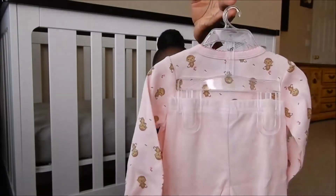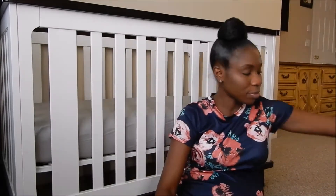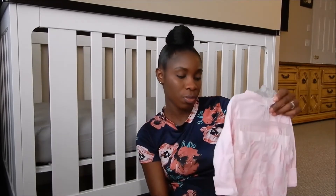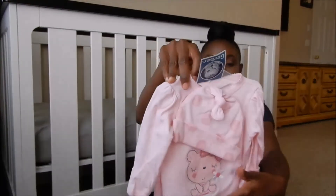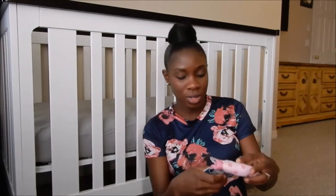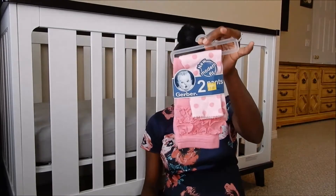I might even use one of these as a take-home outfit — with a little headband on there, it's $2.50. This one might be too big; it's three to six months. This one is zero to three months — we'll see how big she's going to be. Super cute little pants and a little top. Then I bought her some pants — $2.00 for two pairs with little ruffle bums. Zero to three months, $2.00.